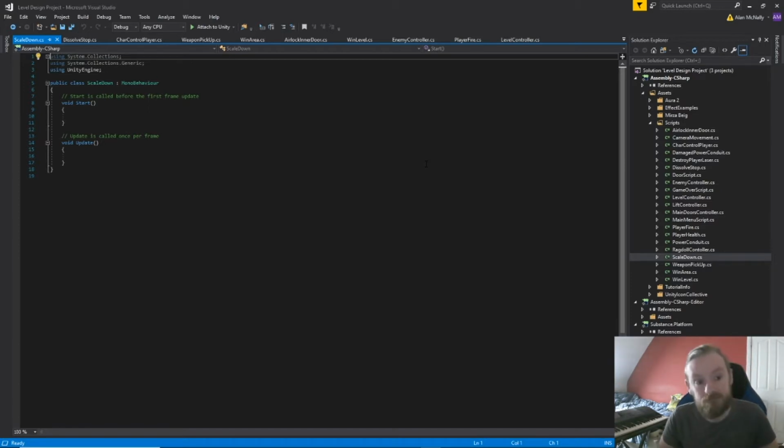And then we saw that the shader graph dissolve effect wasn't working. I don't know how to fix it yet, and I don't have time to figure it out because I have to finish this and hand it up within the next day or two. So I decided to try something easier, which was scale the enemy down to 0. That didn't work either by the end of the video.